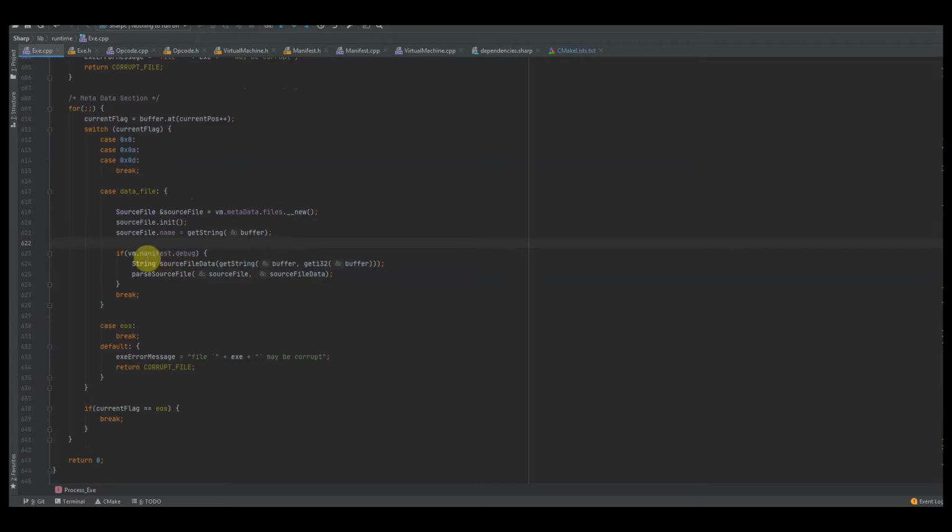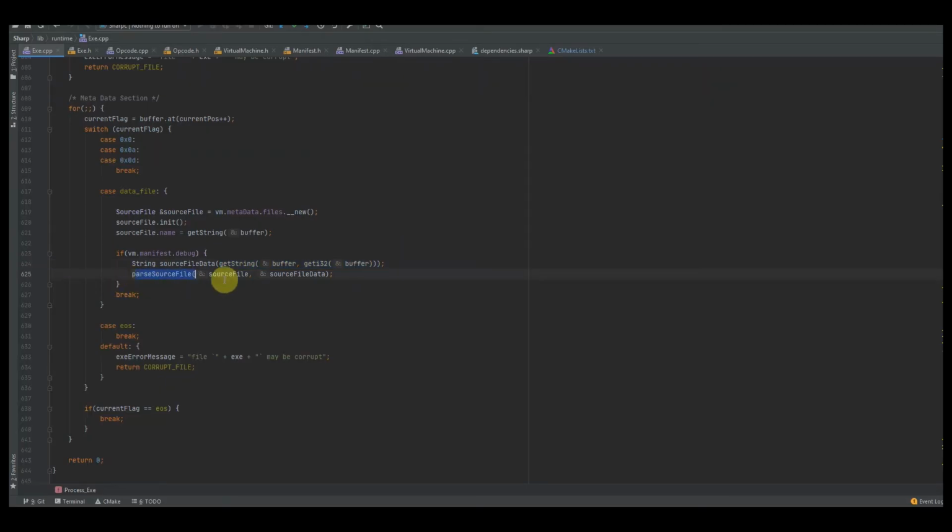Once we have that, we basically get a string of source file data, which is just a giant string. Unlike other strings, where in the name I just say get string, our actual source file data could have a plethora of different types of data characters in there, and we don't want to crash the executable by stopping at the wrong point and thinking that we're at the end of the section for whatever reason. So I pass a size of the actual source file before we even process the string from that source file. So before we get all the data that pertains to that source file, I pass in the size, that way there's no errors.